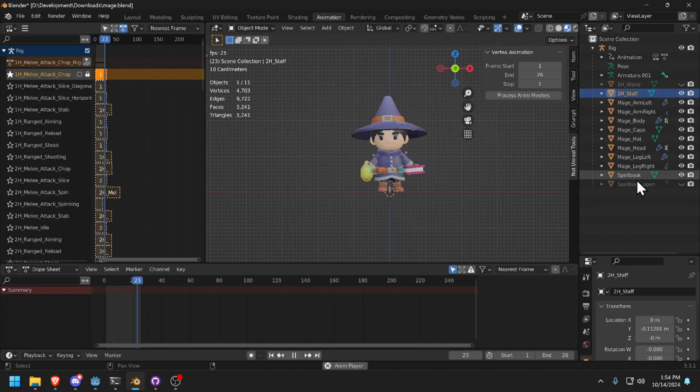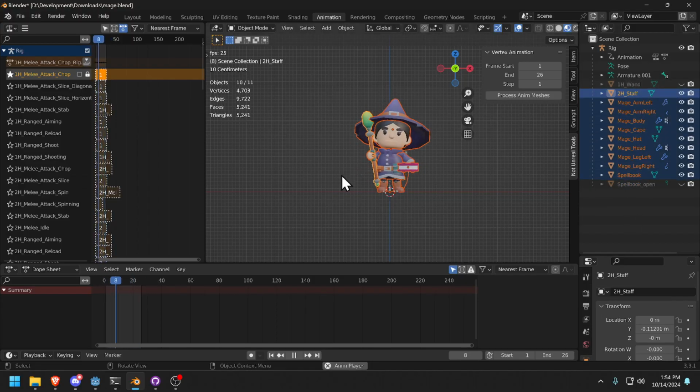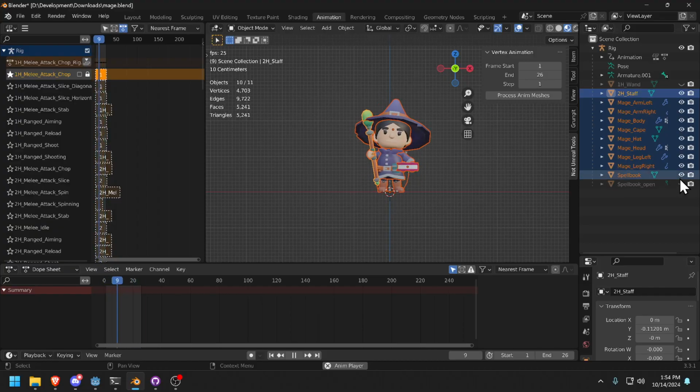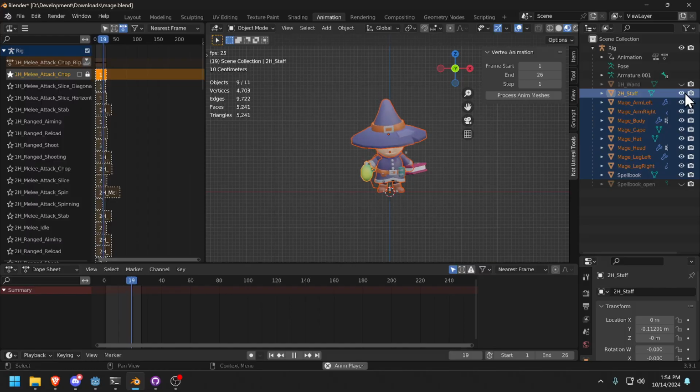Then you select which meshes, and as you can see, in KayKit's model there are multiple meshes included. That's why you can't use MultiMeshInstance3D on a multi-mesh model, because you can only do one mesh at a time. But anyways, you select which ones, and this is important too, because sometimes the model has stuff that you don't want. Like I hid the spellbook open. This is spellbook open, and this is spellbook closed. I want the closed, so I don't select that. Also, if you look at the staff, there's a wand built in.